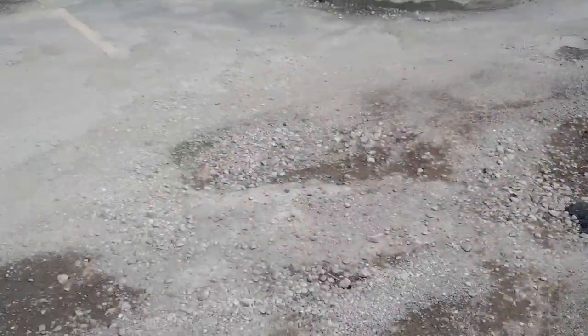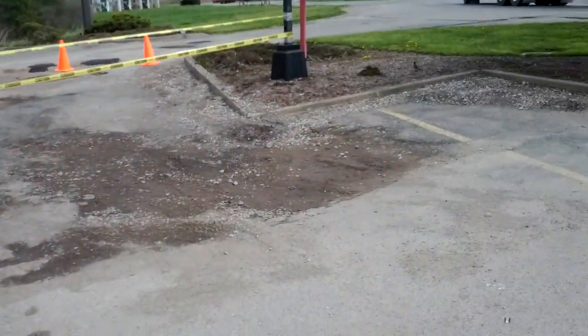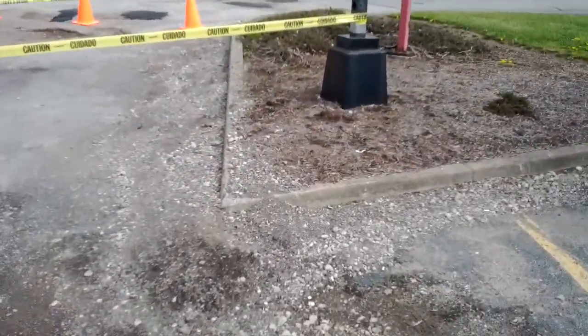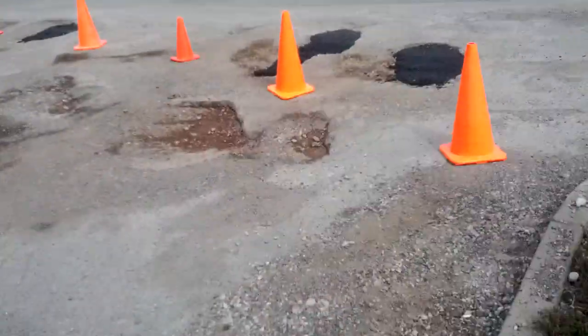Good afternoon. Today is Tuesday, April 3rd here at the McDonald's in Mercer, and it's just an update on the parking lot. It looks like we do have some progress. They have some things roped off, and they've filled in some of the patches — some of those welcome pits that we had that were real doozies when you come in.